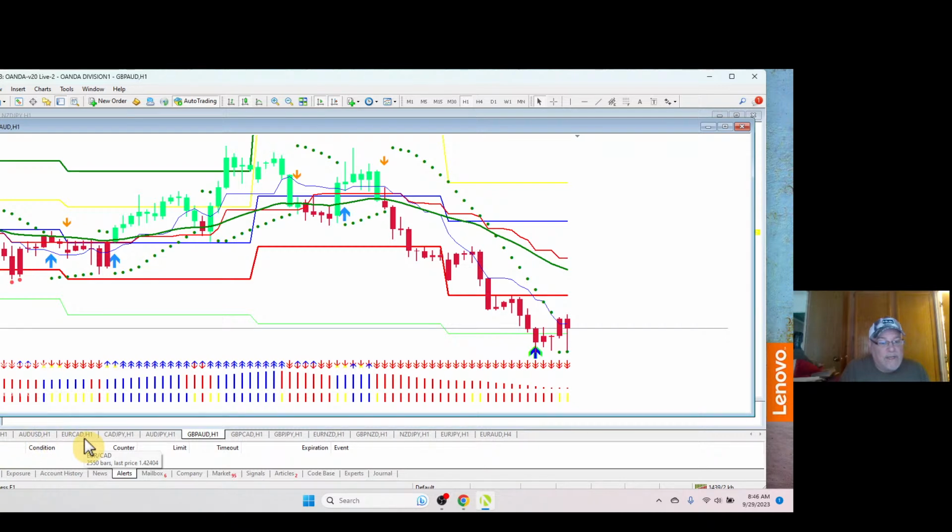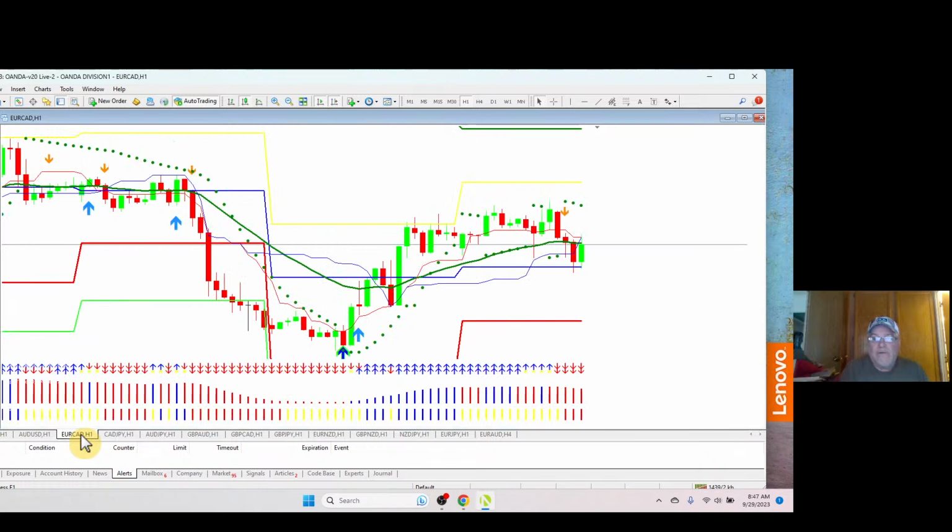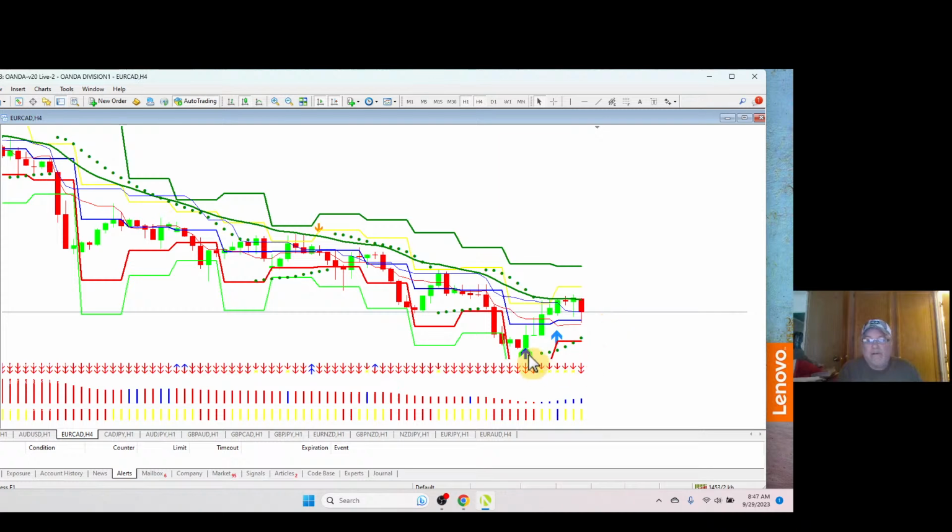What else was we looking at? Wasn't the Euro CAD, was it? I don't think so. No. But see, it's ran away on the 4 hour. No way to get in. At least on the 1 hour anyway. Unless you got in there at that low, then you rode it. That's good. Congratulations. On the 4 hour, I think there was an opportunity to get in there. No, there wasn't. It ran away too, so there's nothing to do on Euro CAD. Nothing to do. Have to wait for a pullback if it comes.